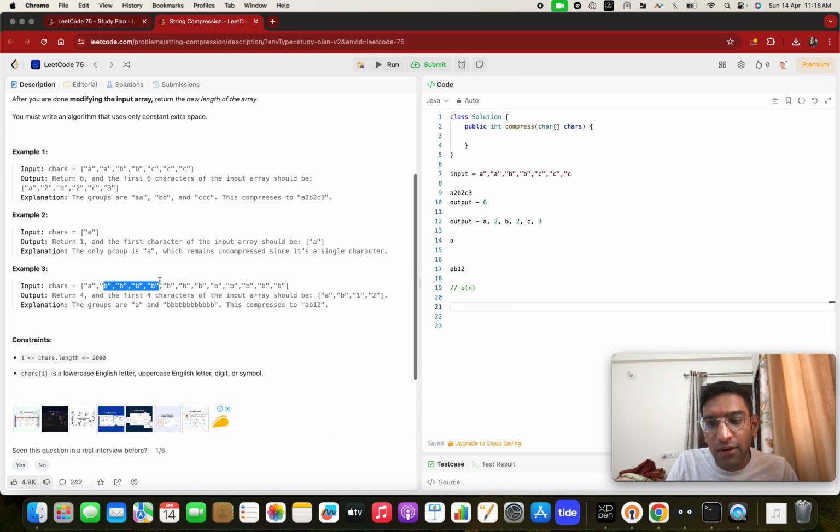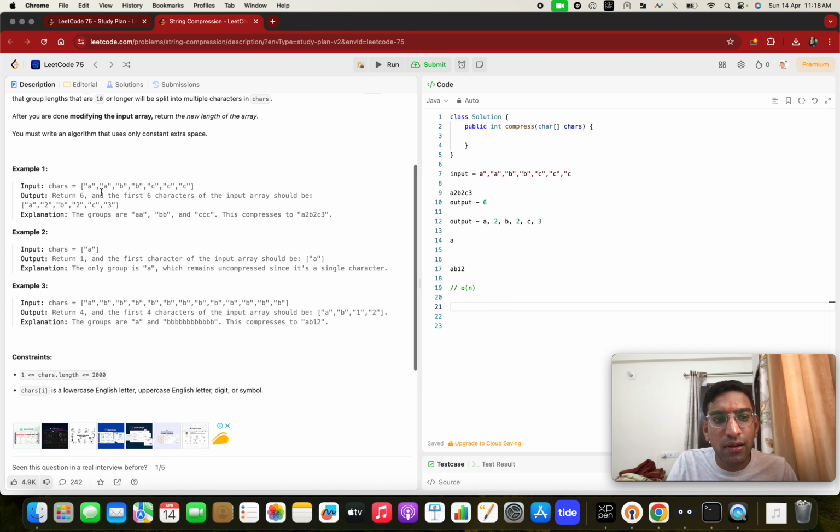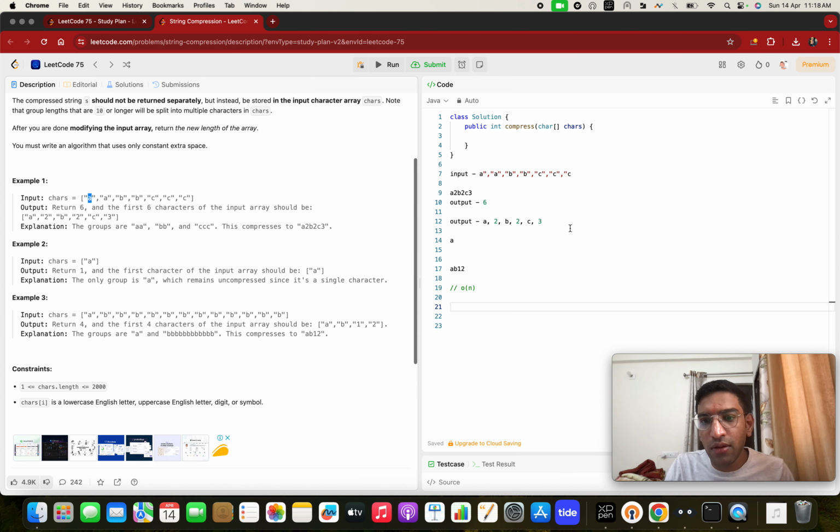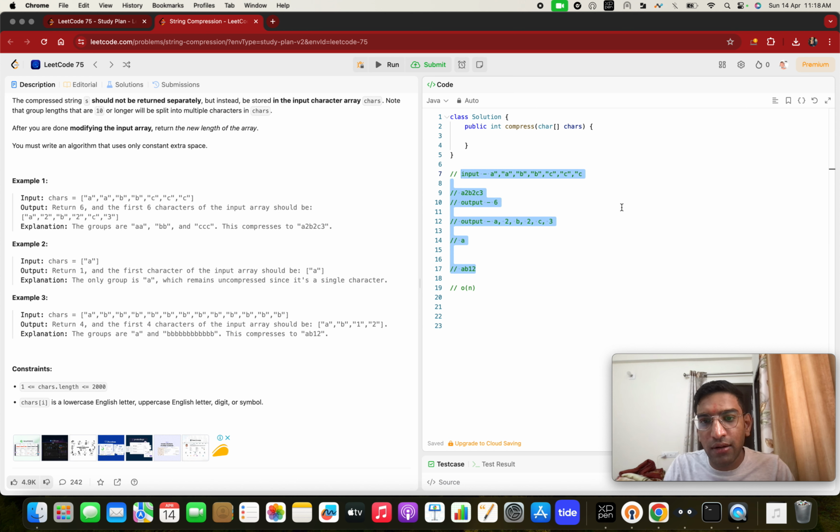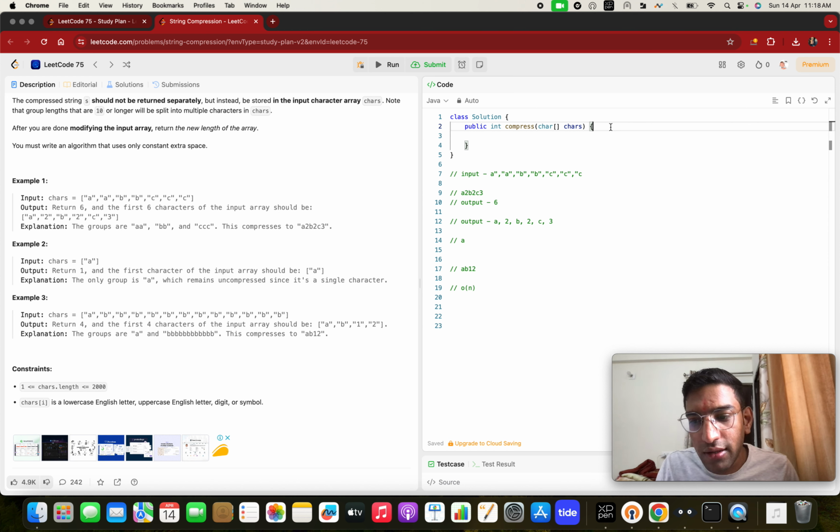So it will be simple logic only. If we find any character, count how many consecutive characters are occurring. So let's jump to the coding, and I think from coding you will be able to understand it easily.